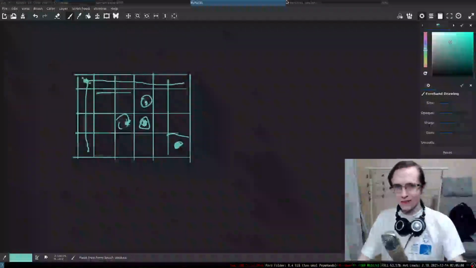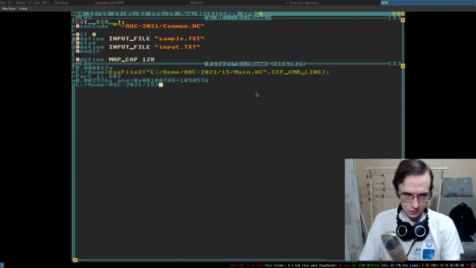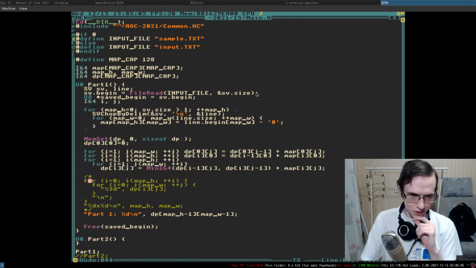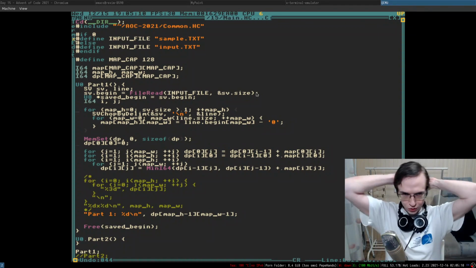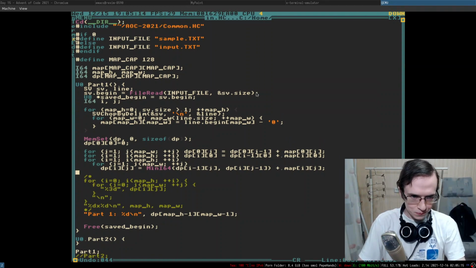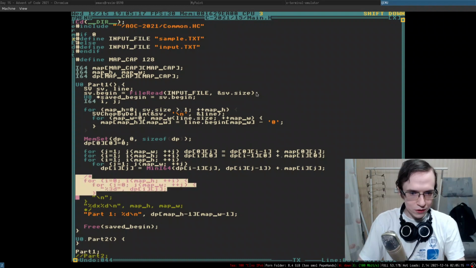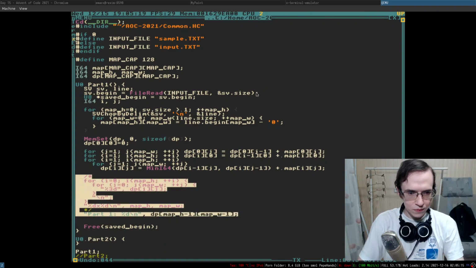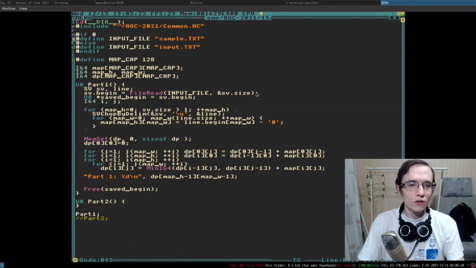So let's give it a try, I suppose. Let me see. So maybe I'm going to extract the reading of the input to a separate thingy. So that sounds great to me, at least. So let me remove this stuff. So it's 5 times as large, which is rather interesting, which requires like 5 times larger DP, right? So we might as well just multiply this entire thing by 5.